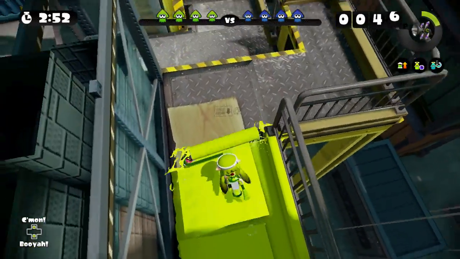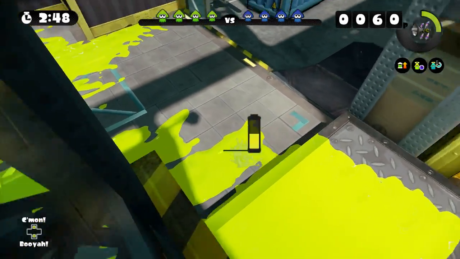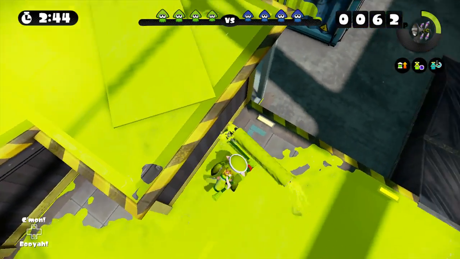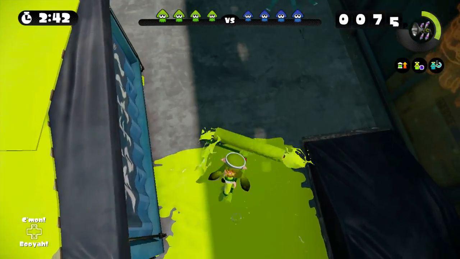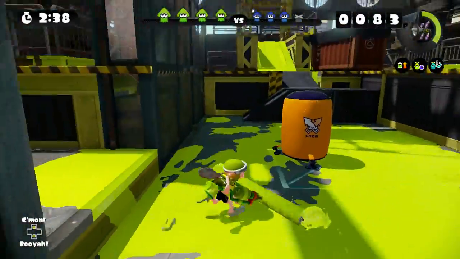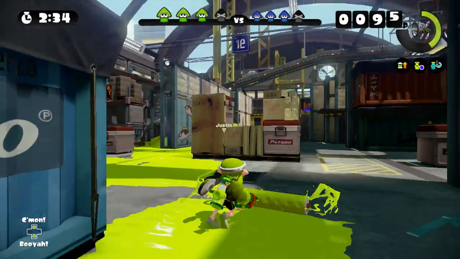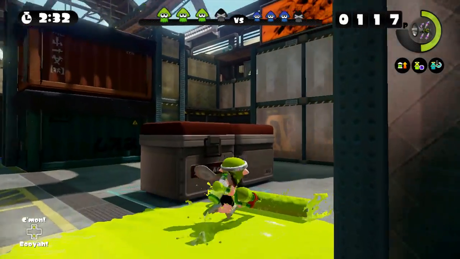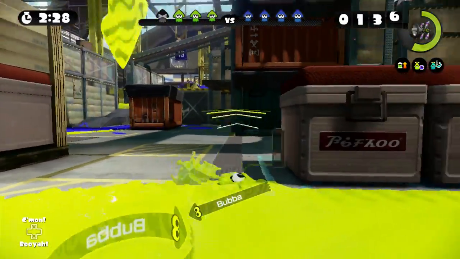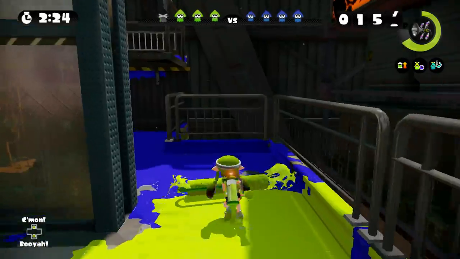I don't know how to do it. Okay, ZL is to turn into the squid, to fill yourself up. ZR is to ink everything. X is to jump, and then you have to angle with the gamepad. Which is something I didn't do a lot of, but that's okay. I have a feeling you're gonna be pretty good at this.